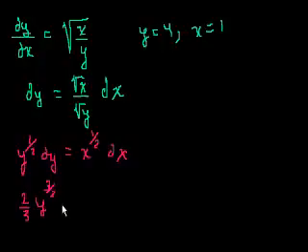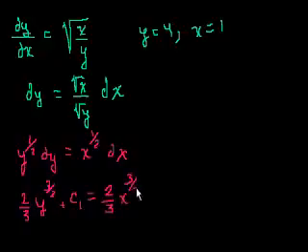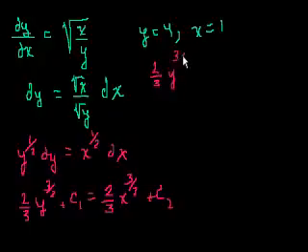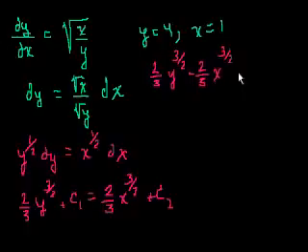And of course, we go through the same drill. Plus c1 is equal to, it's going to be the same thing on this side, 2/3 x to the 3/2 plus c2. And what can we do? Well, let's take the x to the left-hand side of this equation. So we get 2/3 y to the 3/2 minus 2/3 x to the 3/2 is equal to c2 minus c1, which we can just rewrite as c. And let's multiply both sides of this equation by 3/2.